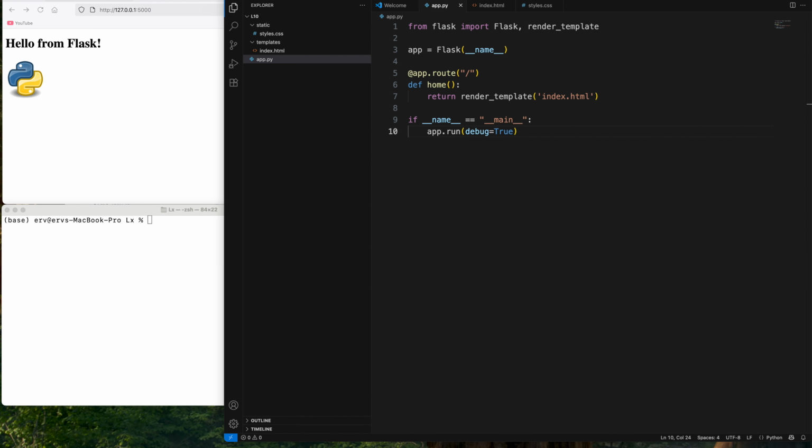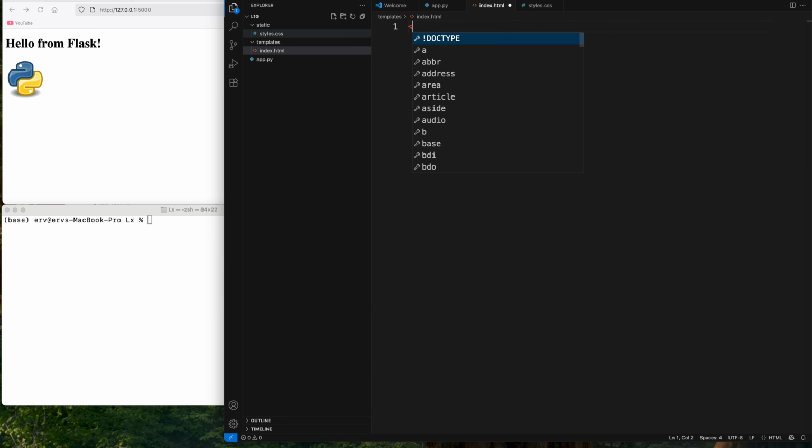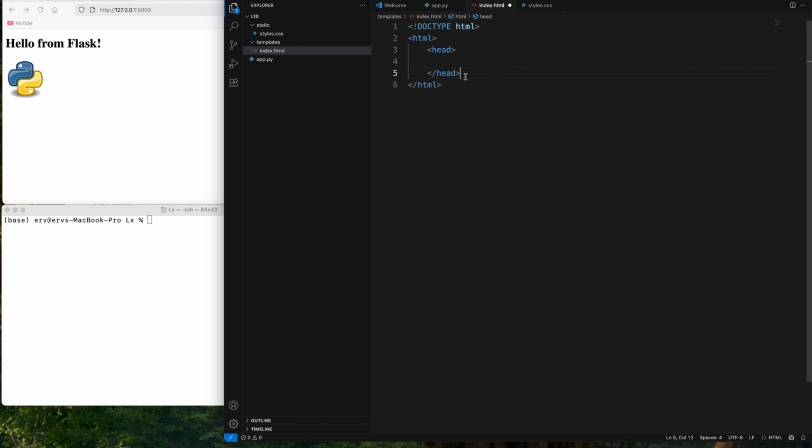Then we need to write the HTML file, and so in the index.html we first tell that this is the HTML doctype, this is HTML, and then inside below this we have the html, so start end, then we have the head, again start end, and below the head we would have the body, and this is again start and end. Now in the head we are going to type the title.